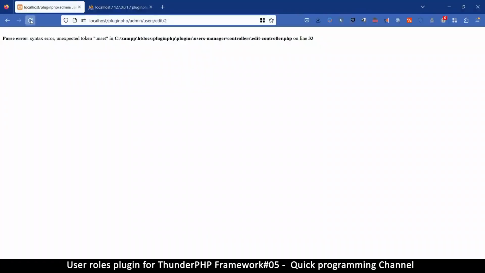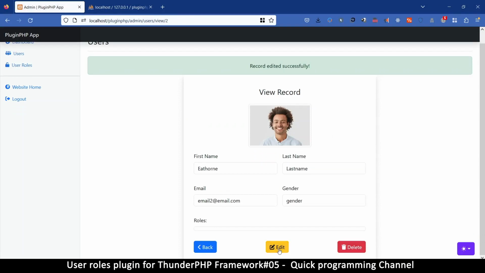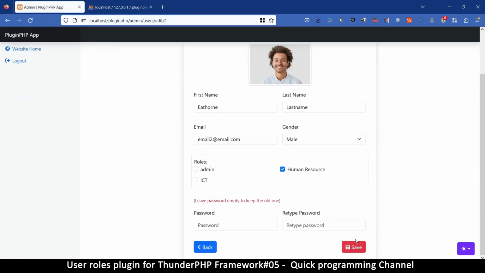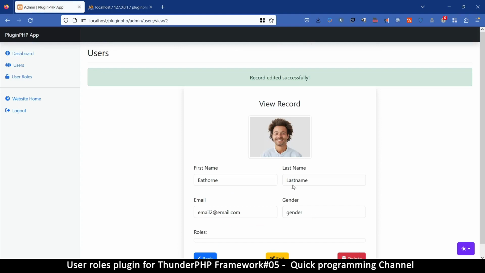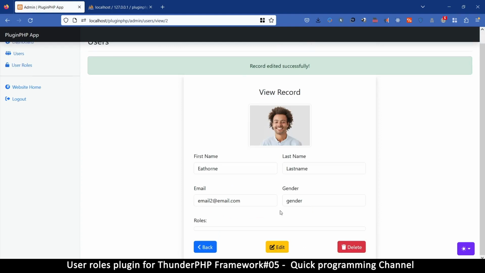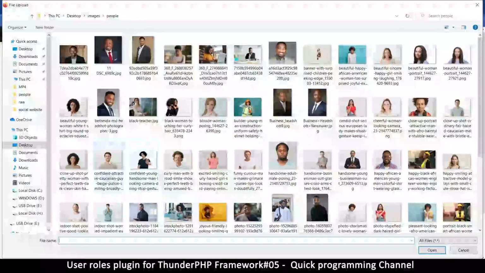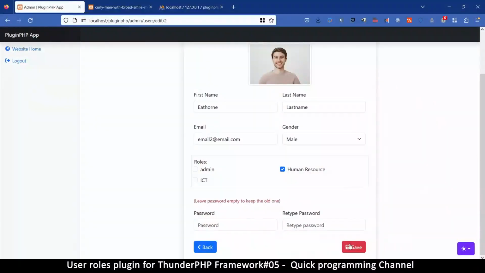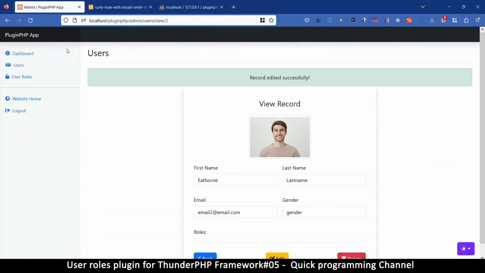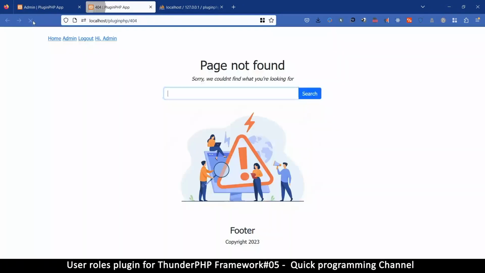So let's refresh again, resend, and there we go. Let's go back to edit and let's hit save. And now our image is safe. But if we go to edit, let's try and change this image. And by the way, I want to see whether that image will be destroyed. So click on that, let's hit save. So there we go. This image should no longer exist, and it no longer does exist.